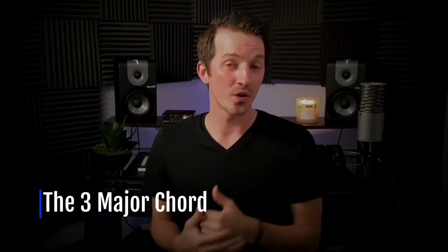So that's the flat 7 major chord. The other alien chord is the 3 major chord, or you may recognize it as the 21 Pilots chord.